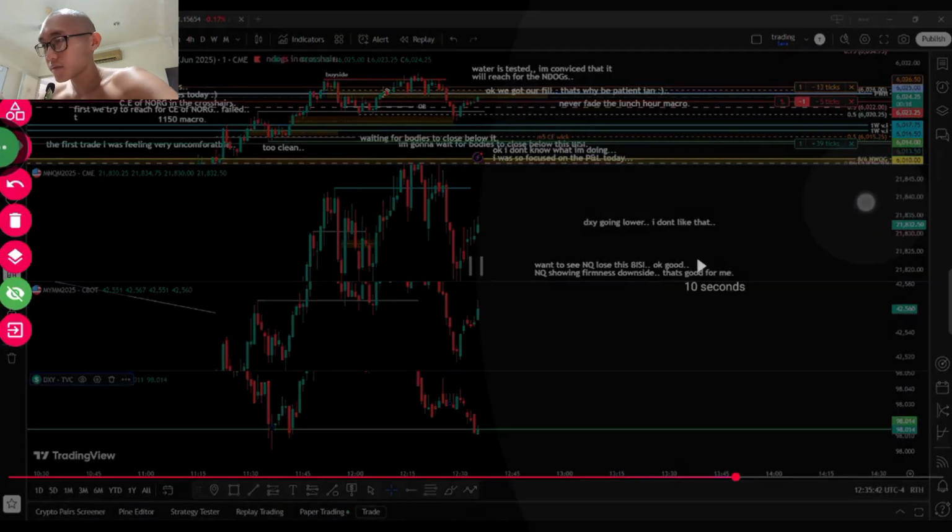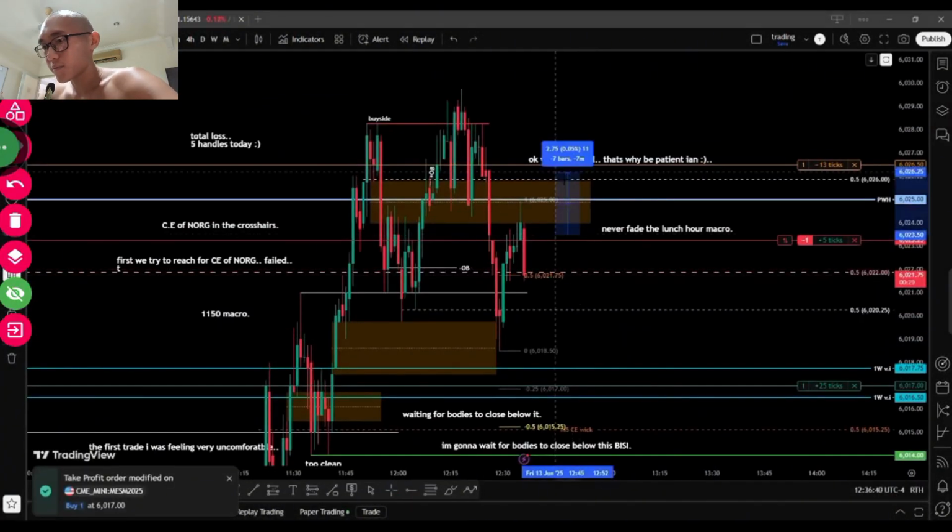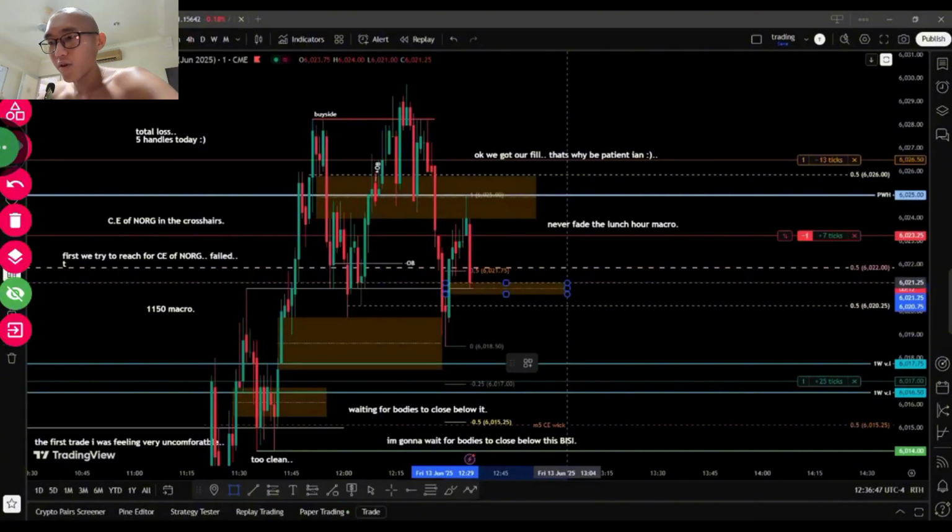Let's fast forward a bit. Okay, nice. Now price starts pulling. That's why, okay, see, it came all the way up to the CE of this same fair value gap. So good entry, that man. Good entry. This is the previous week high also. Buy side cleared. Displacement below the previous week high. Okay, I say again, this is a very beautiful 2022 model. Okay, buy side cleared. Displacement below the previous week high.